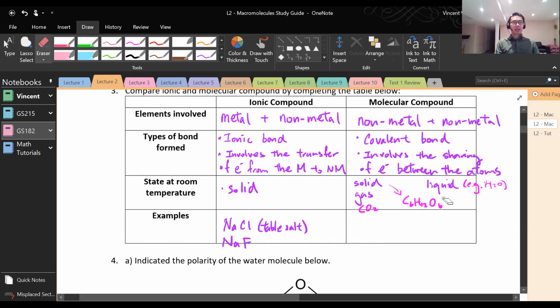And molecular compounds, it could be any of these things. I can give you a few more, like methane gas. That's a molecular compound. Carbon monoxide, ammonia, all these things are molecular compounds. If on the test I ask you which of the following is a molecular compound, you can just pull up your periodic table and find whether these are metals or non-metals. If the whole thing is made up of non-metals, then you know it is going to be a molecular compound.